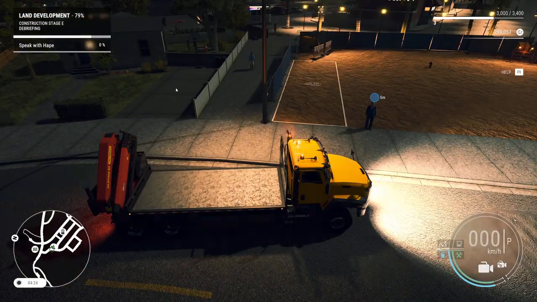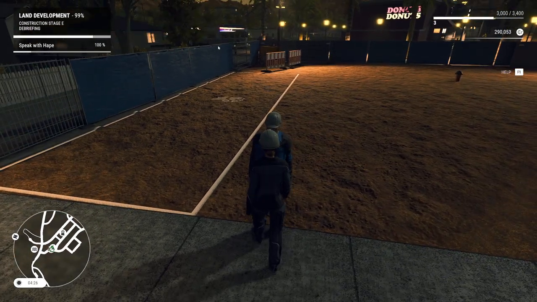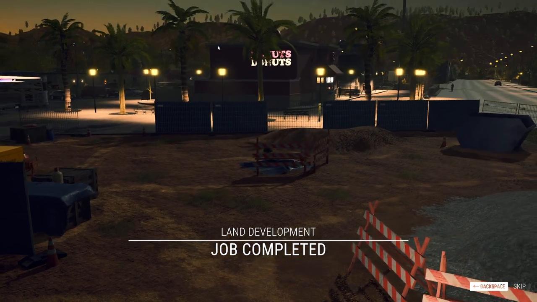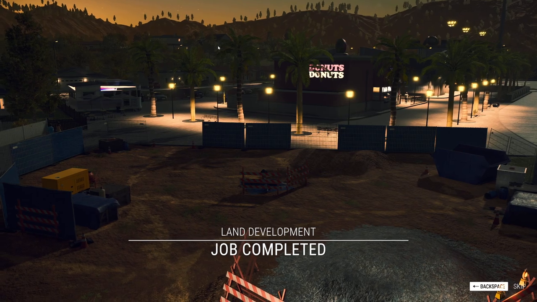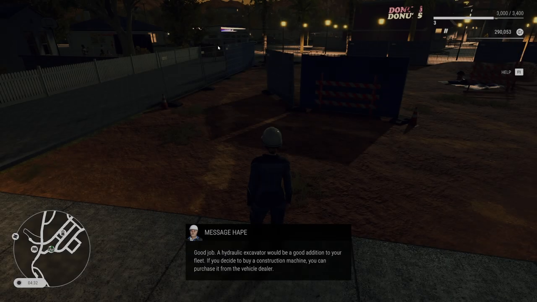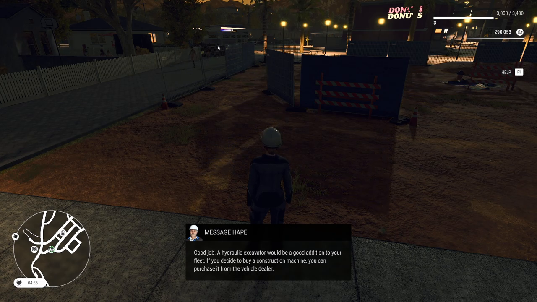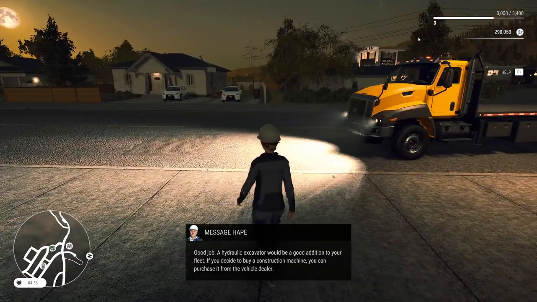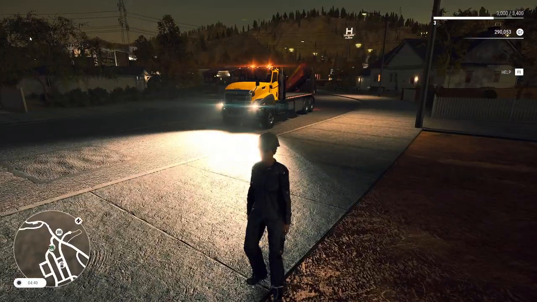Speak with Hape. Hape? Alright, what do you got for me, bro? Bro! Okay, we had to put down a pipe, and that's what we did. Good job. A hydraulic excavator would be a good addition to your fleet. If you decide to buy a construction machine, you can purchase it from the available dealer. Hydraulic excavator. I like me a hydraulic excavator.